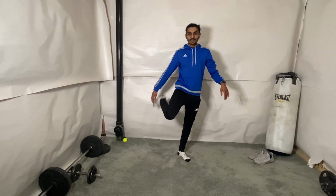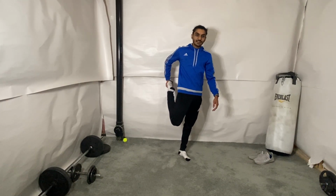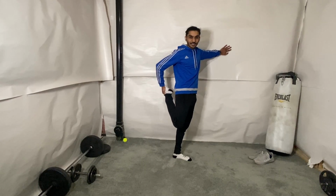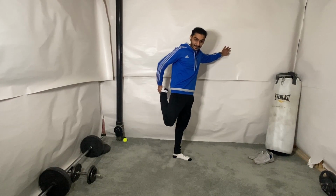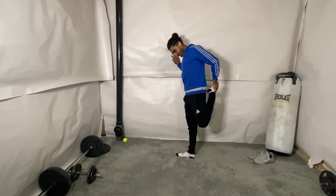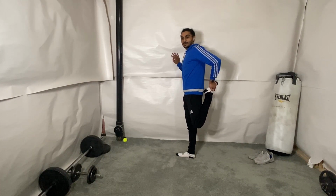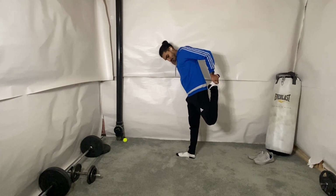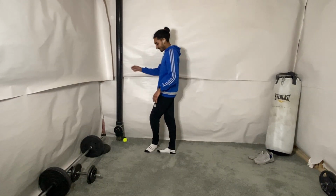And then we'll get into our next stretch, which is just a quad stretch. We're gonna go on one leg and pull that leg up as far as you can. If you need to, you can always grab onto a wall to keep balance. Okay, and switch. Okay, we'll hold this for a little while longer. And you can release.